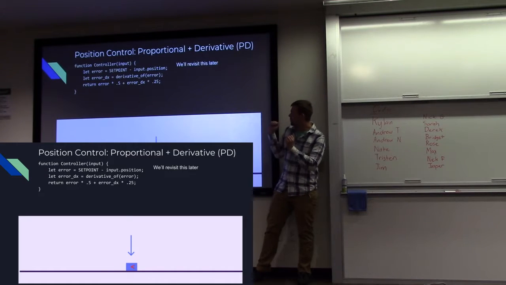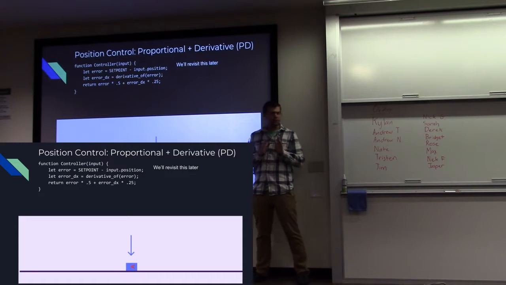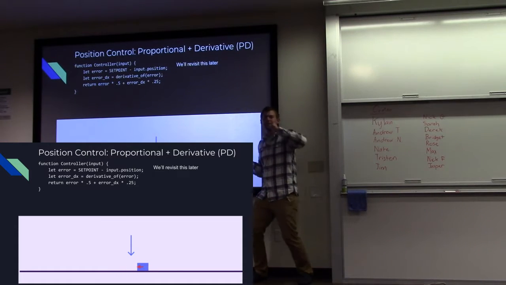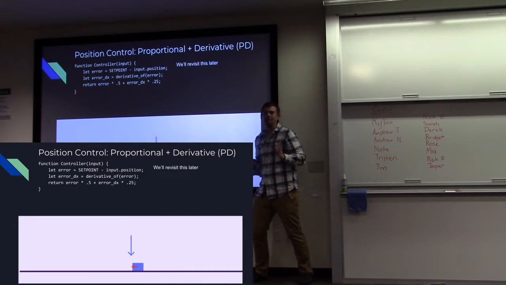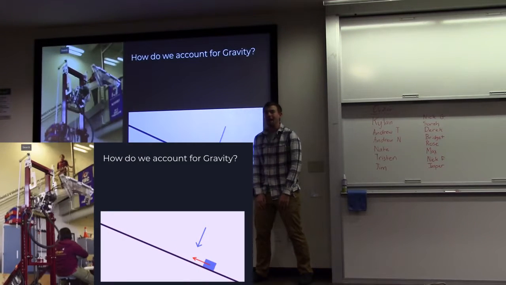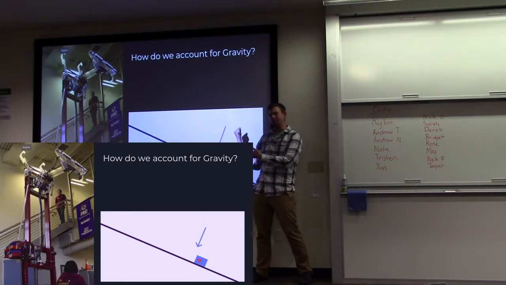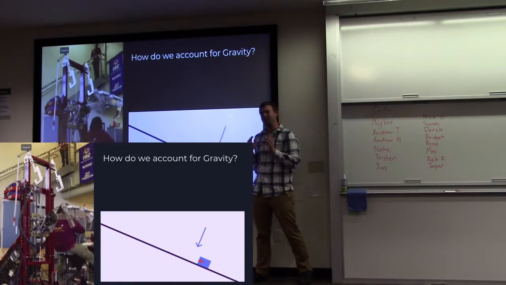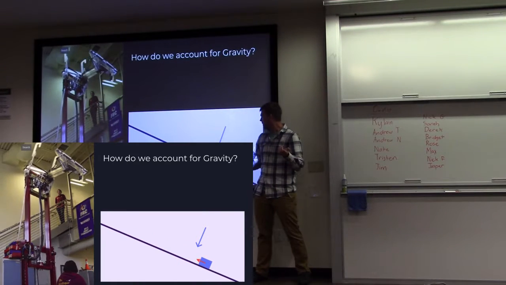We can have the sum of some error-based term. We can also drive with the derivative of our error. And this helps us to slow down as we approach our set point. The derivative term has a dampening effect. We don't pass it. In this example, we have gravity, which is always pulling us down. And so if we didn't do anything about that, we would just kind of settle below our set point.